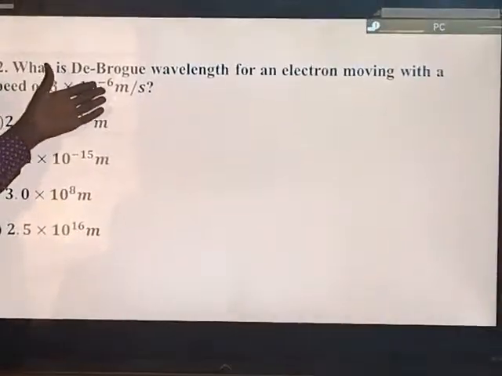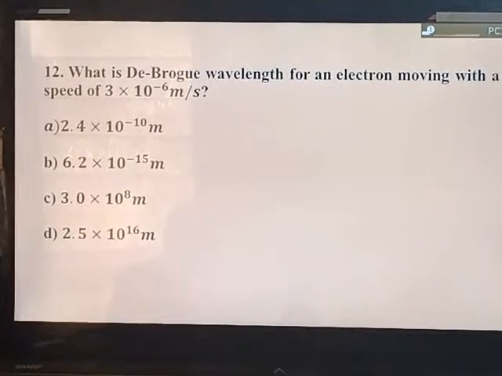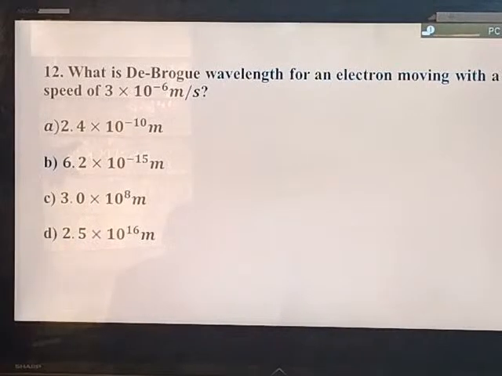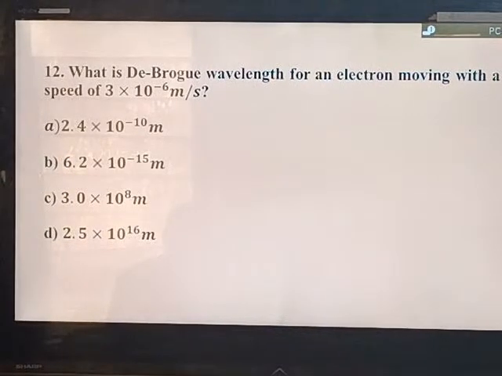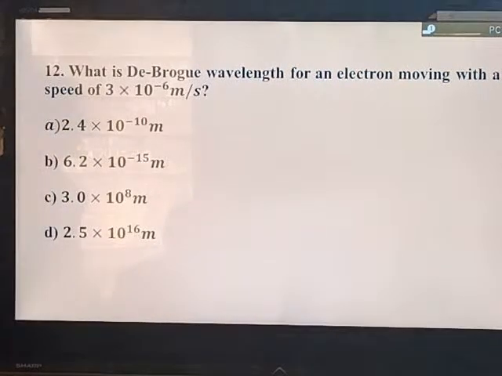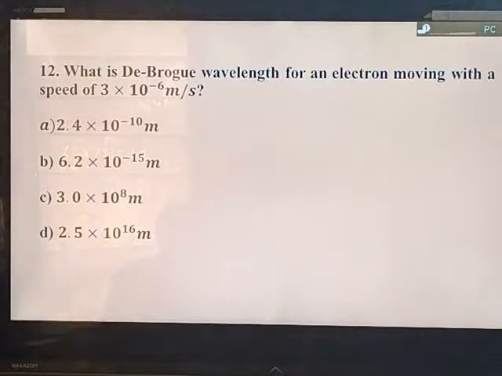But what we did earlier, if you leave it at minus 6, the answer we got originally is the correct one. But if you change this minus 6 to plus 6, then the correct answer will actually be there. And as you can see from what we've done here, the answer will have been option A, which is 2.4 times 10 raised to the power minus 10 meter. It doesn't matter what the values are. What matters is for you to know what formula to use and what step to take in arriving at that answer.